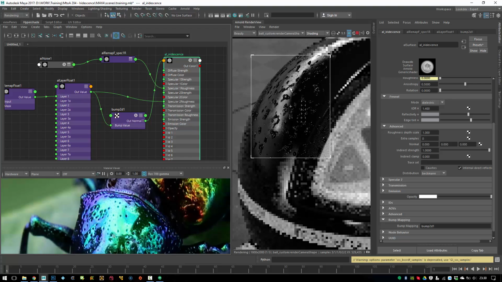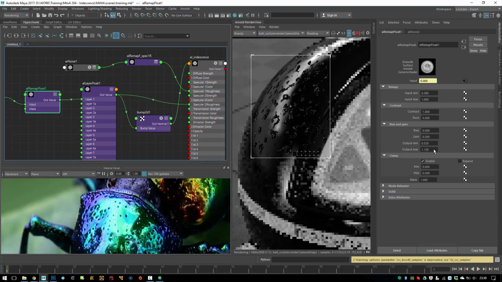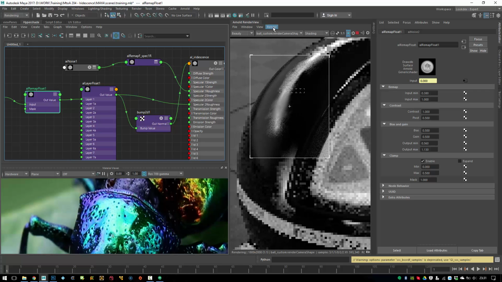So they are very strong now, but it is expected because I have a bump strength of 1, which is for now okay. Anyway, so I will just work with the remaps a bit more and dial in some more so that we can break it up. You see it's very buggy. If you slide those values, you need to refresh it, and let's see how it looks like now. Or maybe I just broke it. Let's see if it's coming back. Not really. Okay, let's try again. Update.